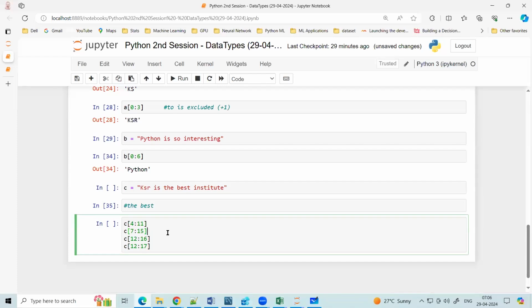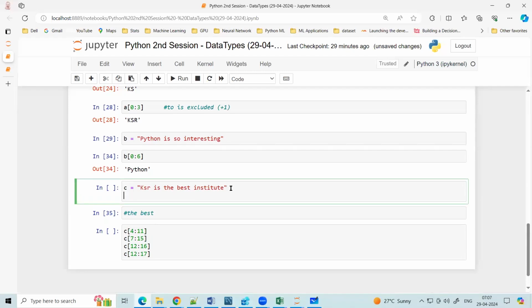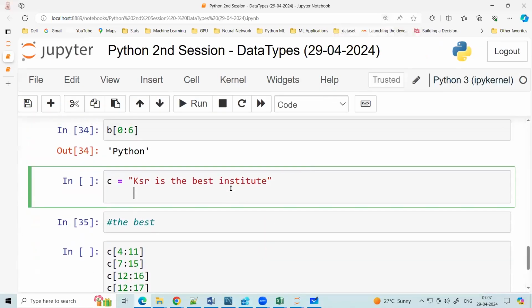Okay, let's verify this. Now what I'll do? I'll try to write it here itself. 0, 1, 2, space, 3, 4, 5, 6, 7, 8, 9, 10, it becomes bigger.